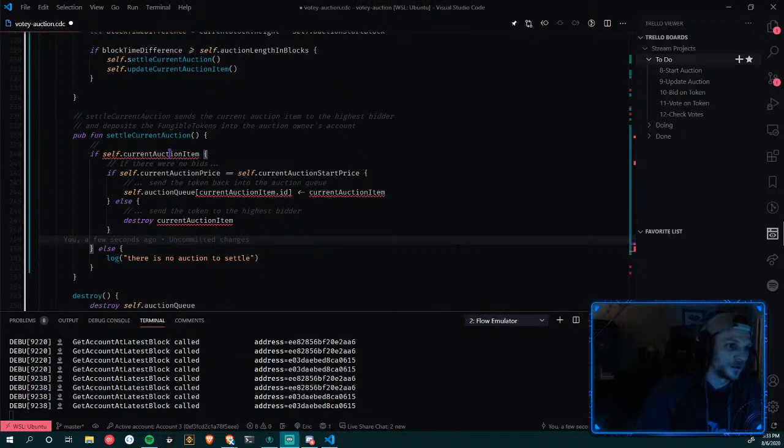There was something about how we can check the resources. It's one of those things where the longer I stare at it, the better I'll fix it, I promise.